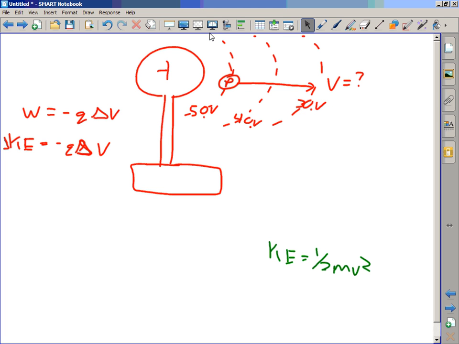Now, with the electron volt, you can do this in joules very easily. Plug it in. We have the charge of an electron, 1.6 times 10 to the negative 19, and the change in voltage will be 30 minus 50, final minus initial. But I want to work this in electron volts, just for the sake of reminding you of all this. So I've got change in kinetic energy is going to equal.